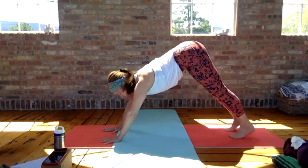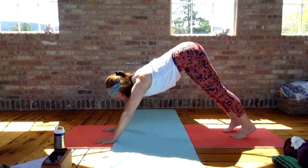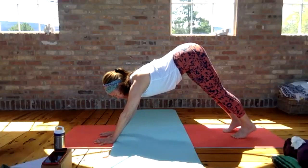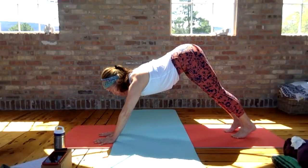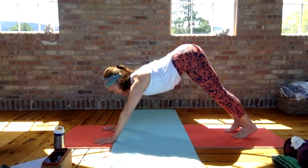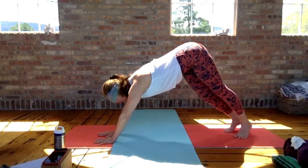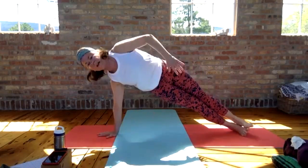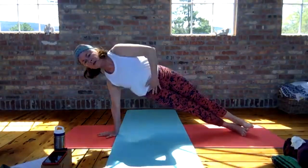Okay, we're gonna try our first balance, well not our first, but a different balance pose. So here, take your right arm and place it in the center, in between where both your arms are shoulder width apart. Pivot onto the outside of your right foot. And so your palm is right under your shoulder and you're not sinking.